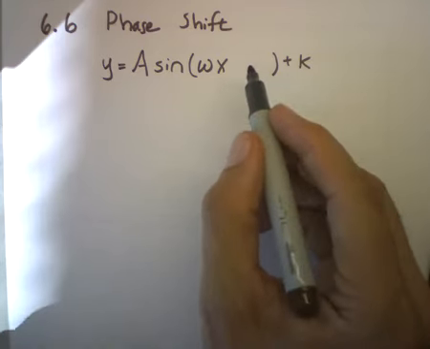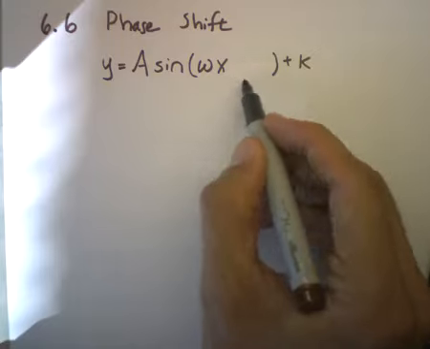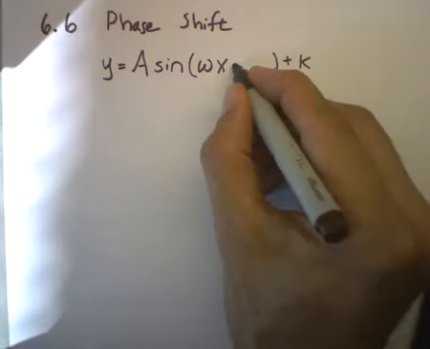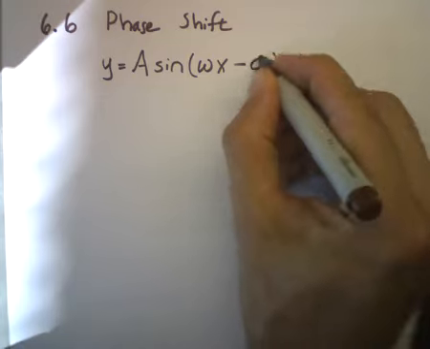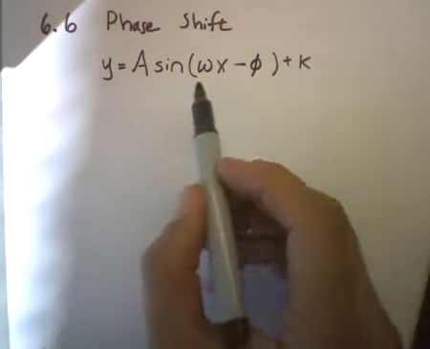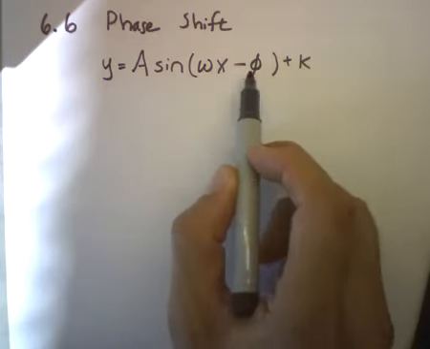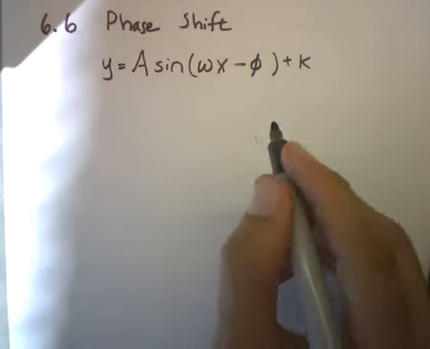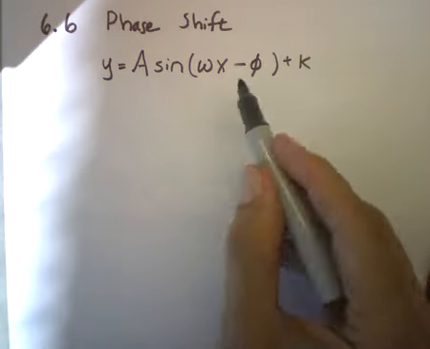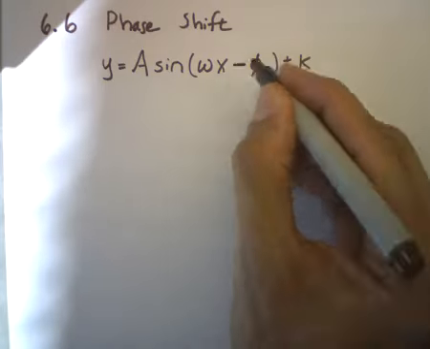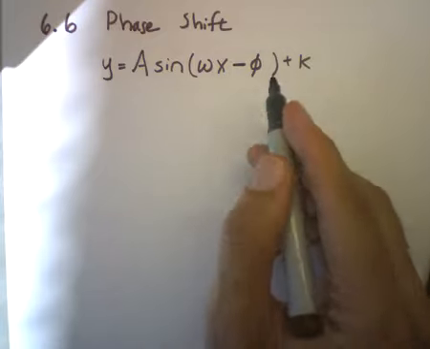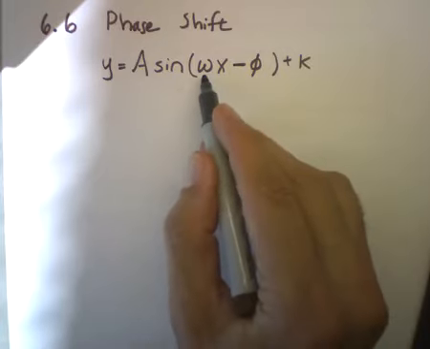could talk about, which is just what about an add or subtract inside the parentheses. And if you follow the book, they use this Greek letter phi. It doesn't really matter what letter you use there. These could easily be A, B, C, and D. But the book uses a phi there. And this thing, since it's inside the parentheses and affecting the x, does affect the side to side, and it's a shift, not a stretch or compression.